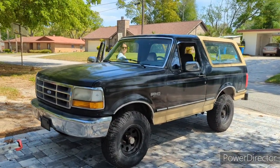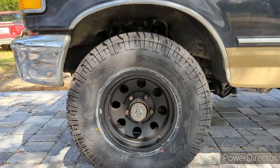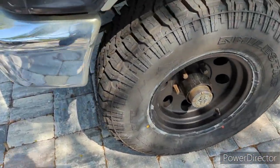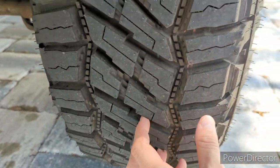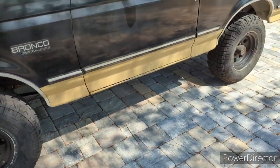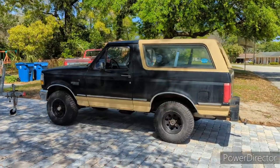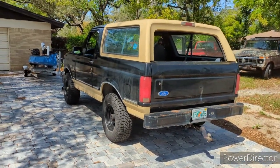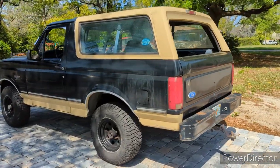Look at that thing — goodness gracious. Got our fancy new meats — Mile Star Patagonia XTs. They were pretty cheap but I like them. They got some really good, nice aggressive sidewall. Good meaty tread pattern but they actually run pretty quiet on the road — we had it up on the highway and they really weren't that noisy. They look good — they look better than the new BFG all-terrains in my opinion. I do not care for the new KO2s, which is a shame because that was my favorite tire. But I like these. Put them to the test for a while and see how they hold up.